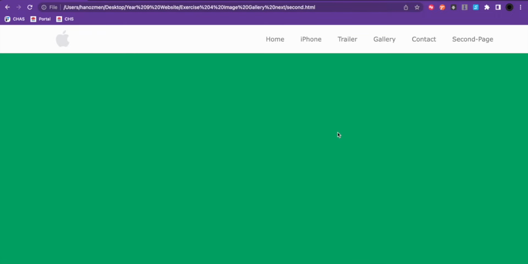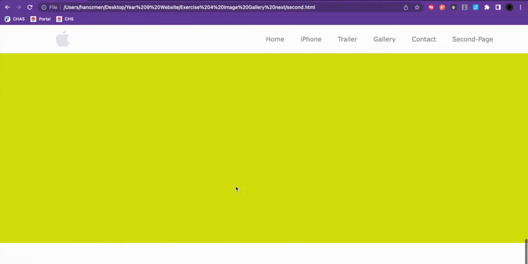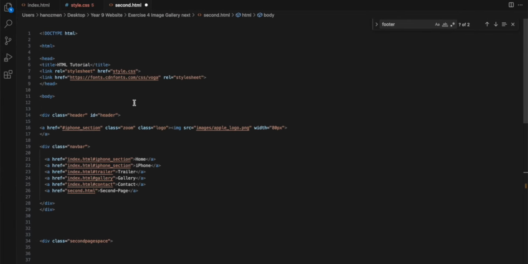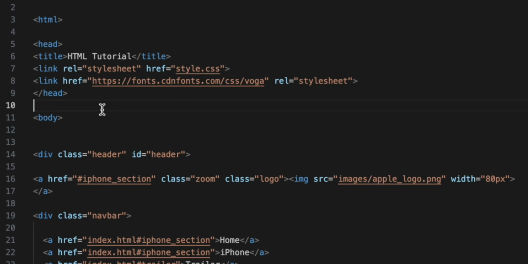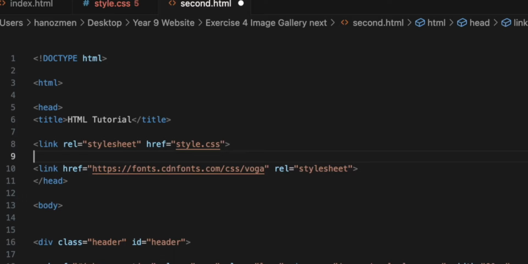And I'm going to give you guys freedom to basically customize this second page however you want. In today's lesson, what we're going to be doing is looking at background images, and we're going to make it so that in our homepage we just had a white background image, but in this one we are going to create a background image. Now, you'll also see in our second page that we're linking to the same style sheet as our index.html. This is the style sheet reference here in our header.